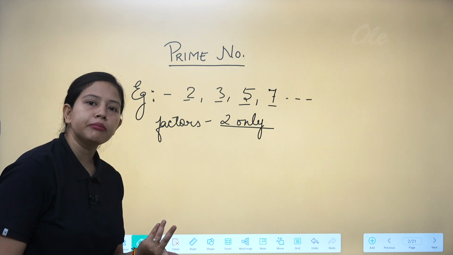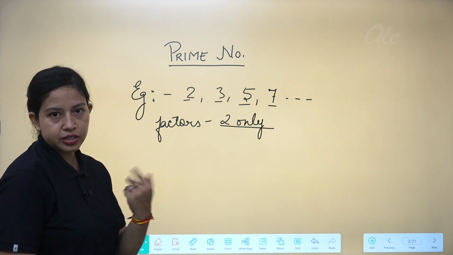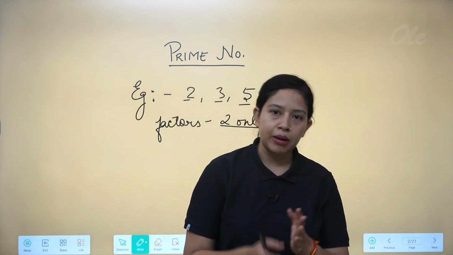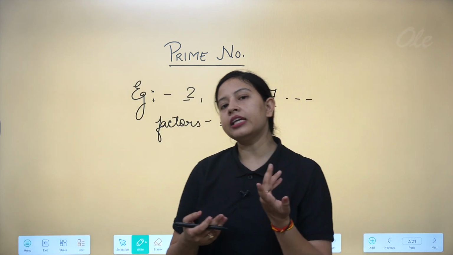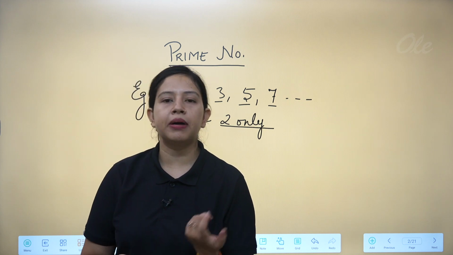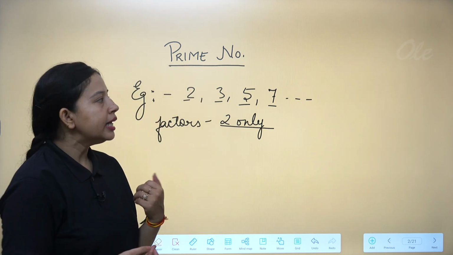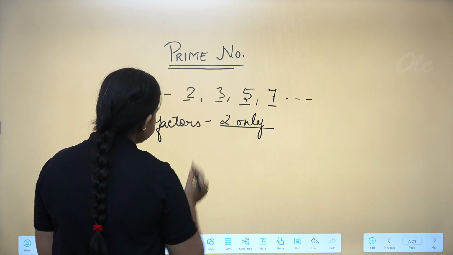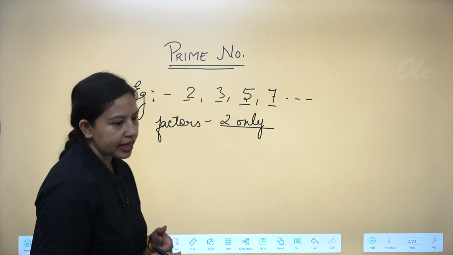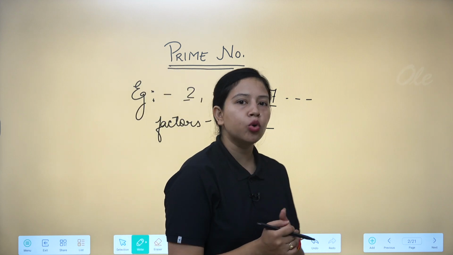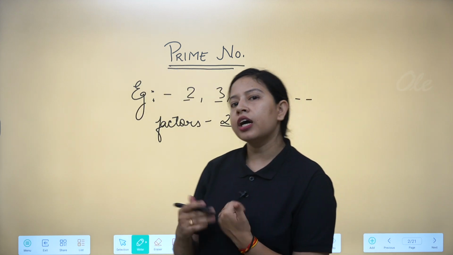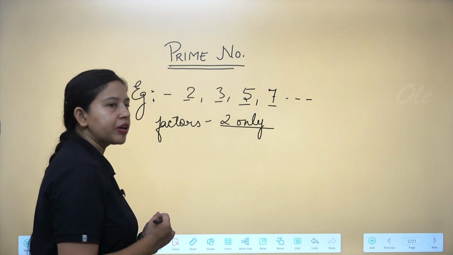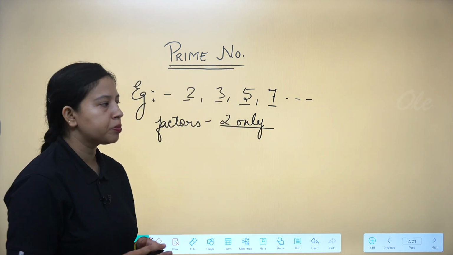As we know, every number is divisible by 1, so there is no issue, and every number is divisible by itself. So if any number can be divisible by 1 and by itself only, then only it can be treated as a prime number. On the other hand, if the number is divisible by more than that, then it is called a composite number and not a prime number. So how are we going to frame this concept into programming?